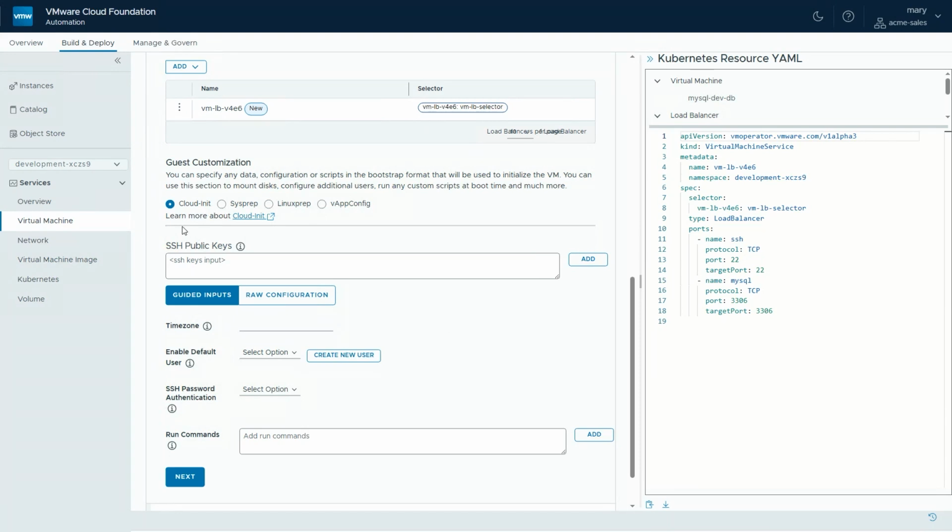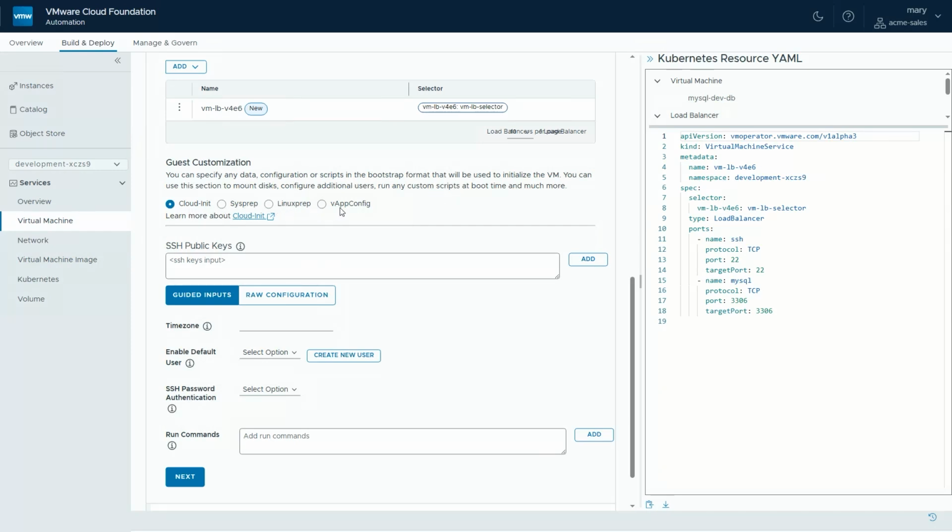The guest customization allows you to specify any data, configuration, or scripts that you want to run on the VM when the VM starts, which is used to initialize the VM with whatever applications or commands you want to execute when the VM is bootstrapped. You can choose from Cloud Init, sysprep, Linux prep, and VApp config.